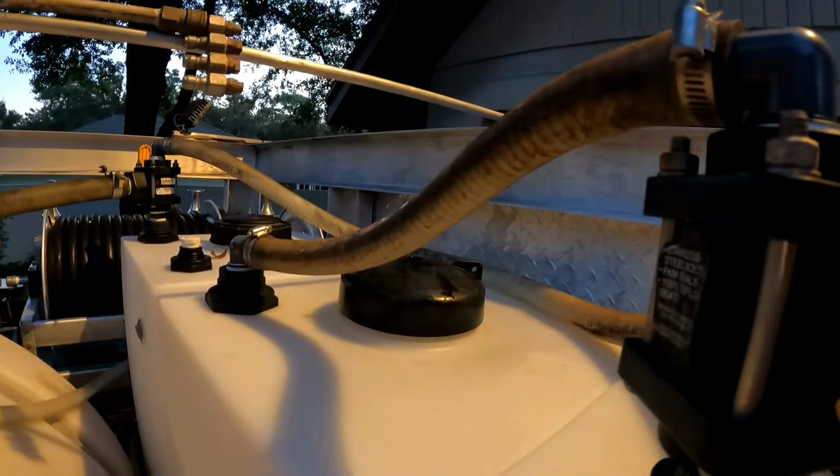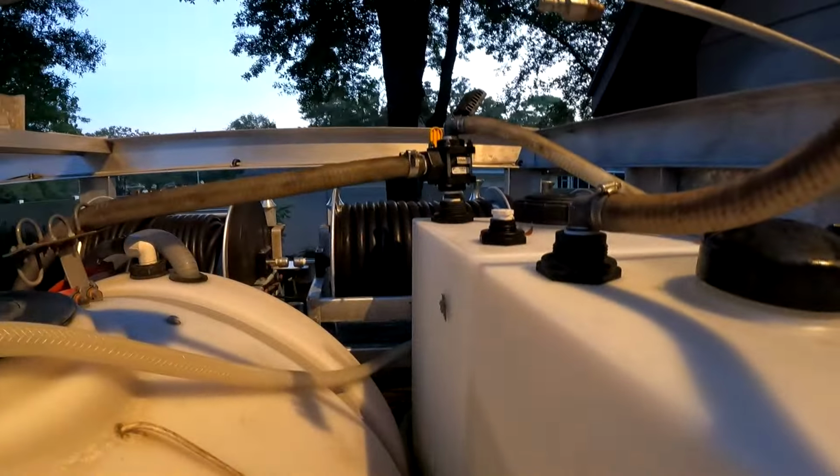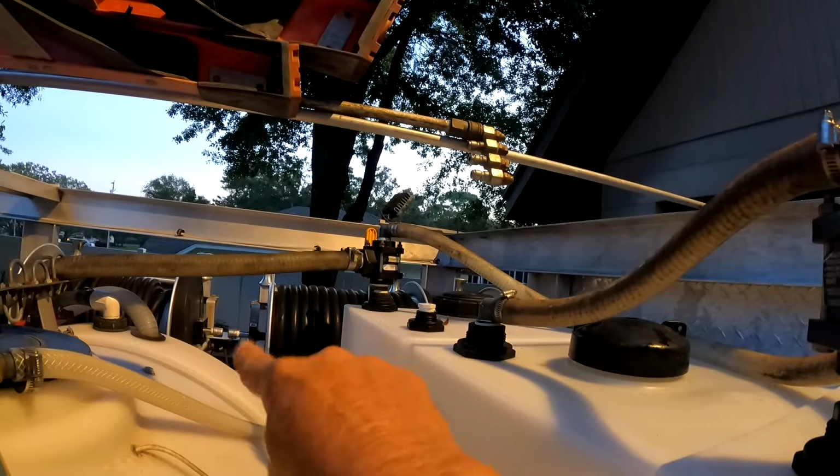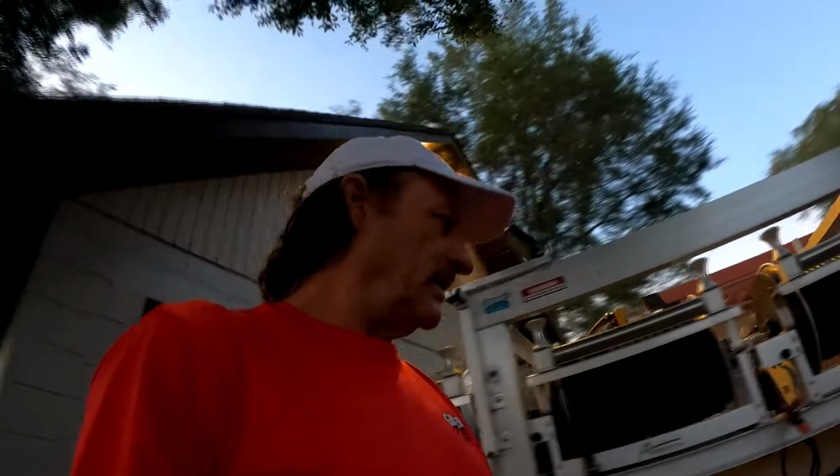It opens the valve, so it draws up that way, comes this way, that way, all the way back down the same way to the proportioner over there. Now if I want to draw chlorine from tank C, I just flip the yellow valve over there this way, and it draws straight out of that tank. All right, pretty simple setup. And it allows for drawing wherever you want.